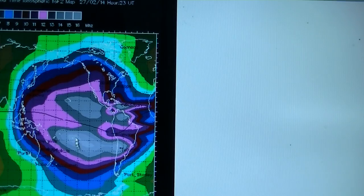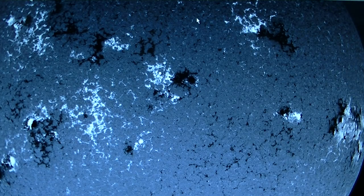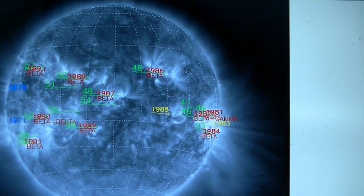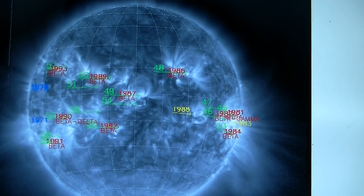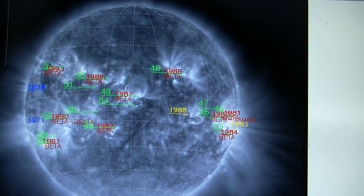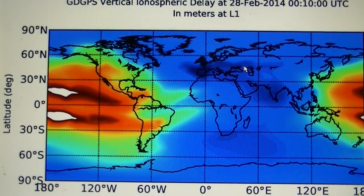Solar storm alert. We've got a lot of induction heating happening — let me bring it up for you. Lots of activity, lots of filaments. It's one of these in here — have a look. This is off of a solar image site; I'll put the links in the about section. There we are, nice and updated.